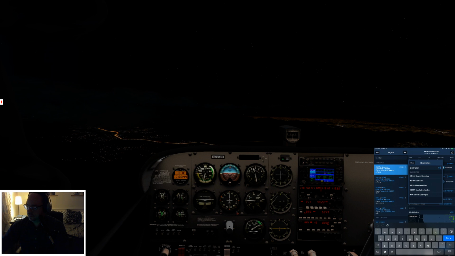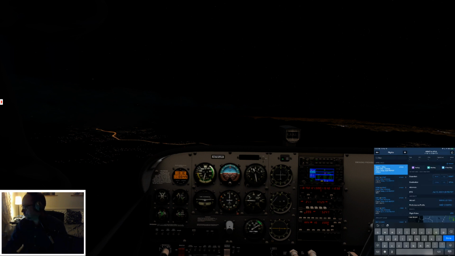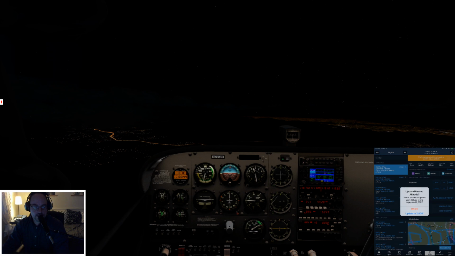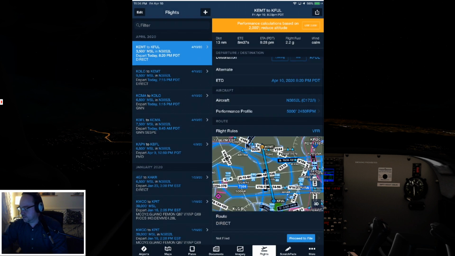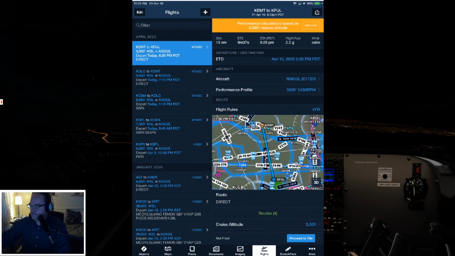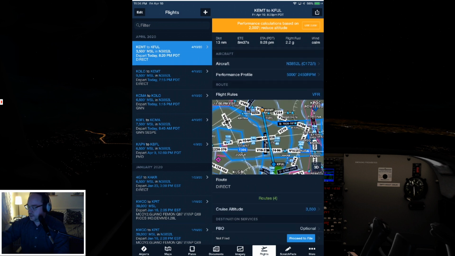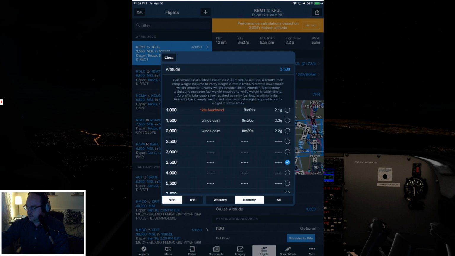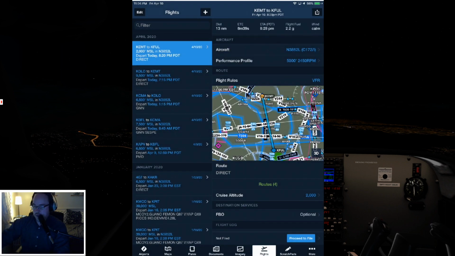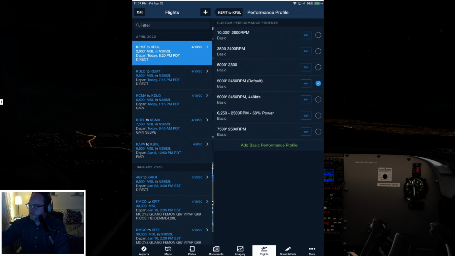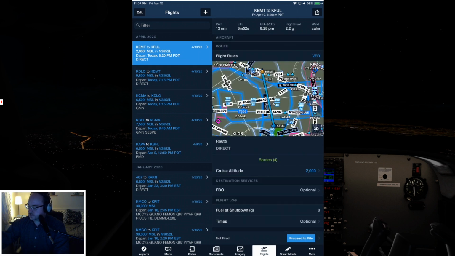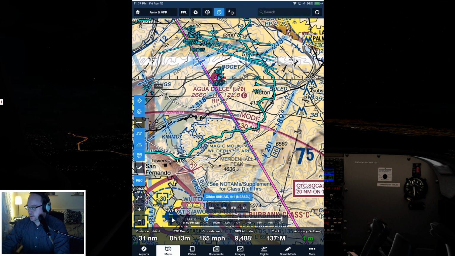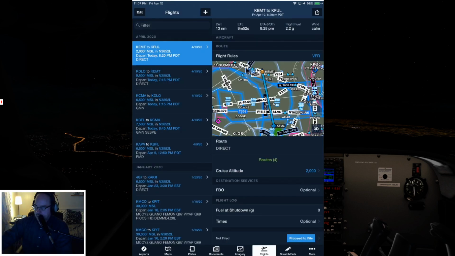Southwest 2, disregard. We will go ahead here and, that is a very short hop. Yeah, we'll just go at 2,000 feet. Go at 8:30 Pacific time. Yeah, we're good. We're good.